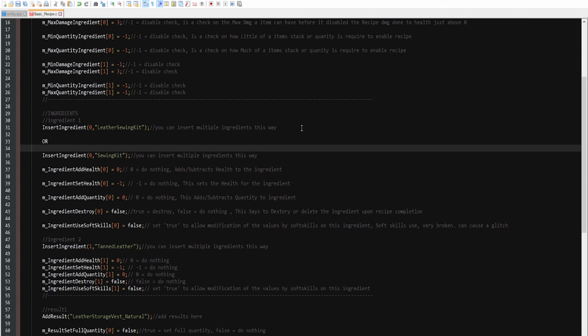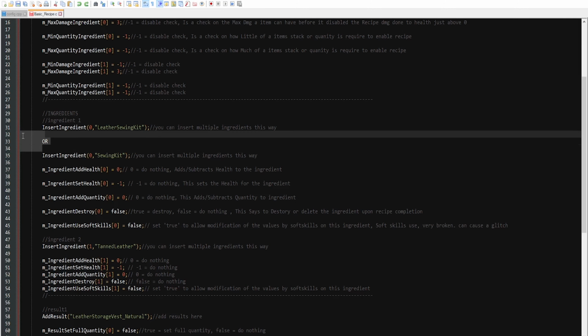One of the best examples I have is if you look up how to cut up clothes into rags, they use recipes, and the first ingredient has well over 30 different options. So it's really expansive how many ingredients you can add to this and how expansive you can actually make it. Combined with the conditions and the classes that you can use, or you can use "or" statements, it can be quite diverse.